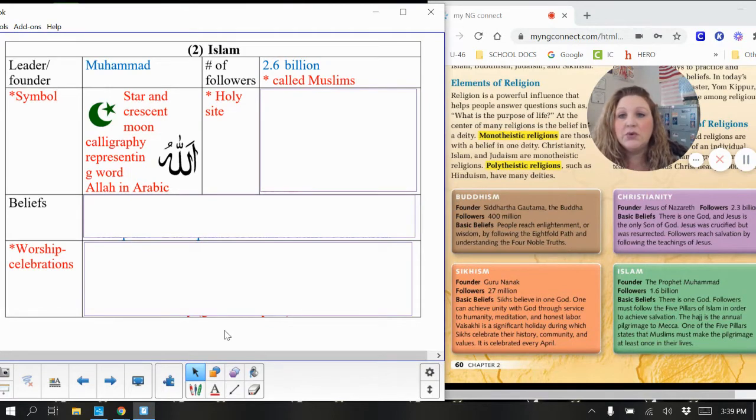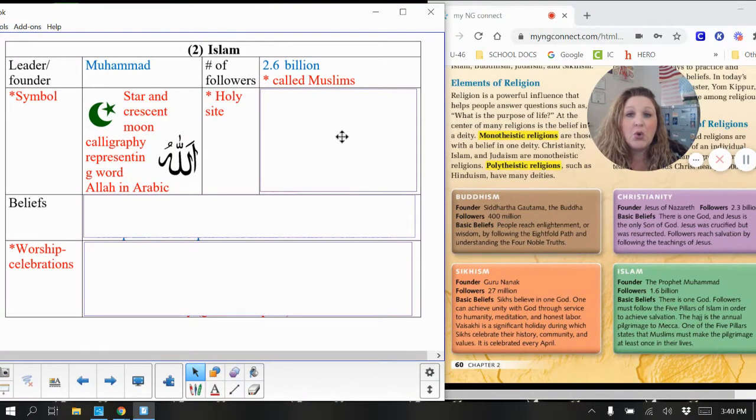And then also they use calligraphy that represents the word Allah in Arabic. I have my words messed up a little bit here. It should be representing with the G at the end there. That's why there's a G over there, but it got a little bit messed up in the formatting. Okay. So, we'll come back and we'll get those symbols in a little bit.